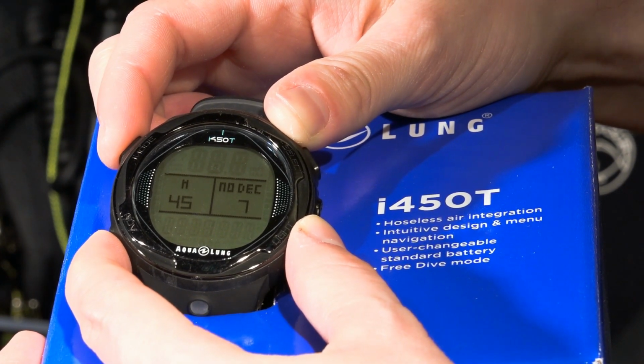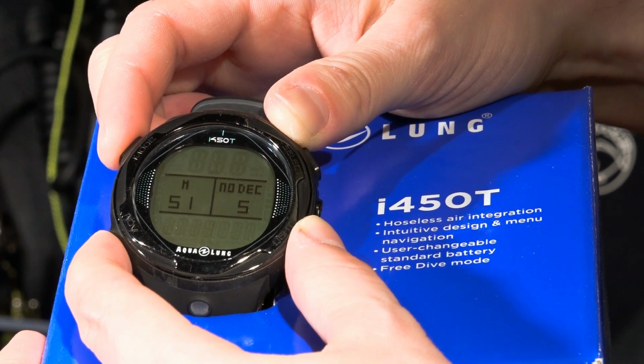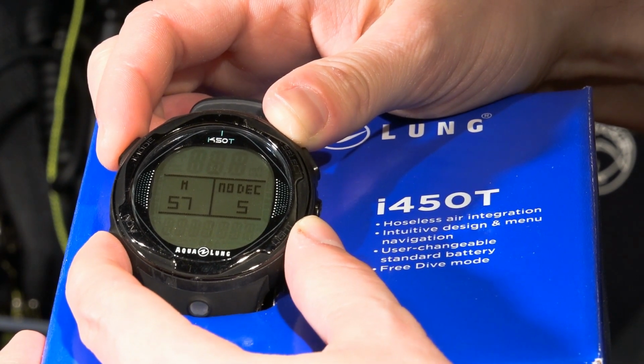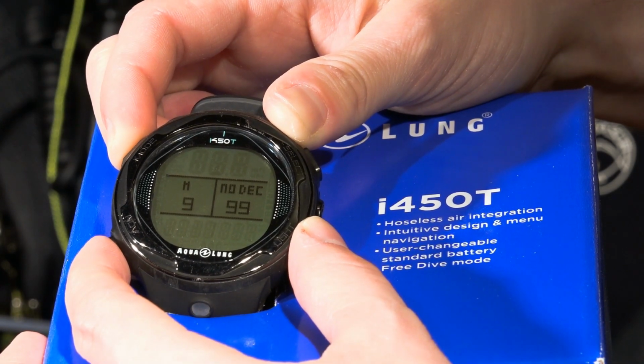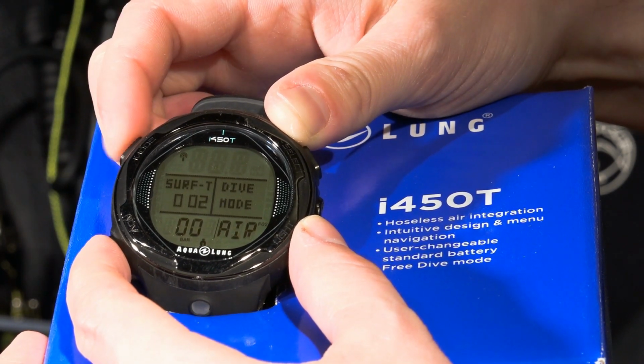But if we just scroll through it, the shallowest depth you can do is 9 meters. And I'm just toggling through here, and it will go to 57 meters. So the deepest this computer can give you a potential dive plan is to 57 meters of depth. Not that I am planning to go that deep anytime soon, but it's nice to know that the computer is able to go that deep.